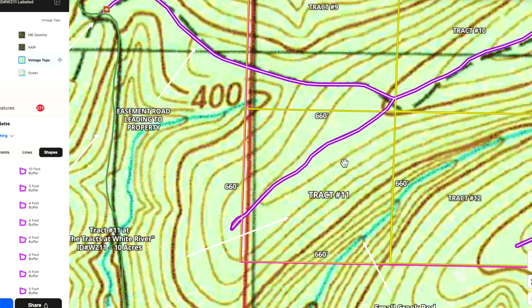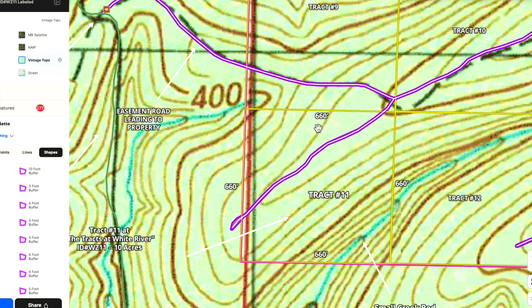This part south of the road, as we can see here, as you go south from the easement road, it starts off gradual, almost flat. As you get further away, see these lines are getting closer, it's getting steeper. As we get right down to the creek bed, according to the map, that's pretty darn steep. That's not a cliff or a bluff, not according to the map, because the lines would basically be blurred together in that case, but that's indicating a good steep drop as you get right down to that gravel creek bed, which is common as you get close to a creek bed, especially in the Ozarks.